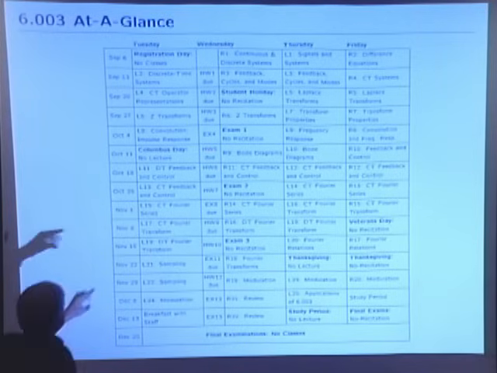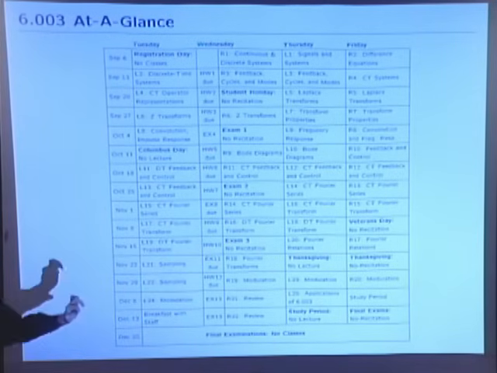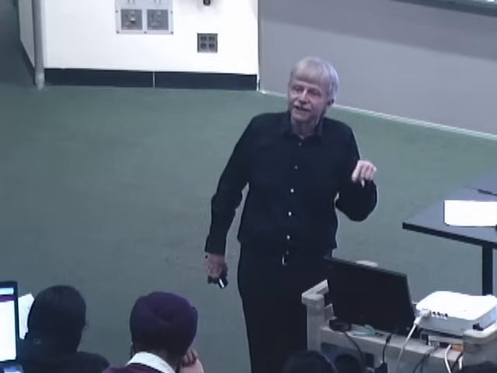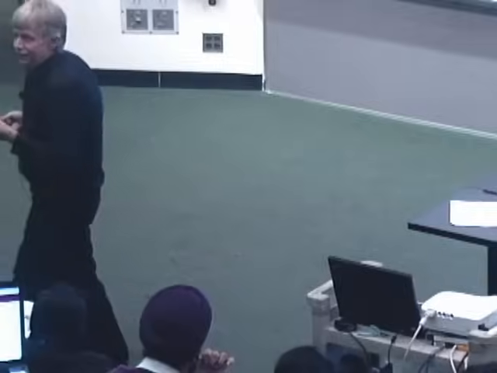Another thing to notice is exams. We'll have three midterm exams and a final. The midterm exams are all evening exams, 7:30 to 9:30 on Wednesday evening. The idea is that there's intended to be a gentle ramp through the exams. Exam one is worth 10%, exam two is worth 15%, exam three is worth 20%, the final exam is worth 40%. So the idea is that if you have a mismatch on the way, if you don't quite understand the way we're going to be asking questions and so forth, there's not a big penalty for screwing up the first exam. So there's intended to be a gentle ramp in how much the exams count.